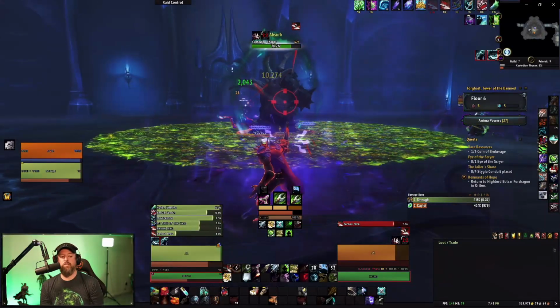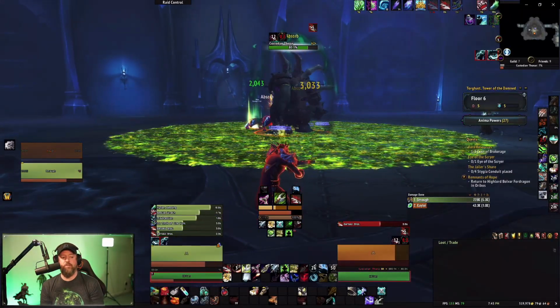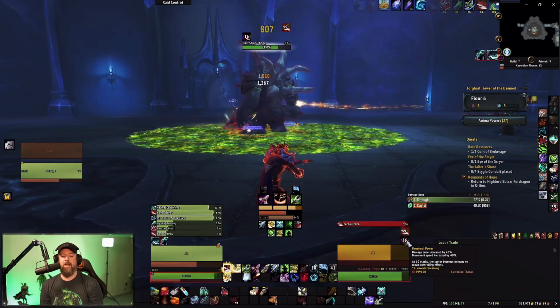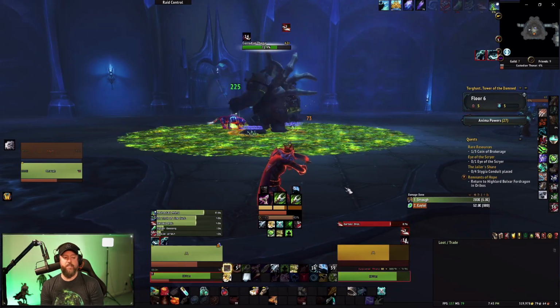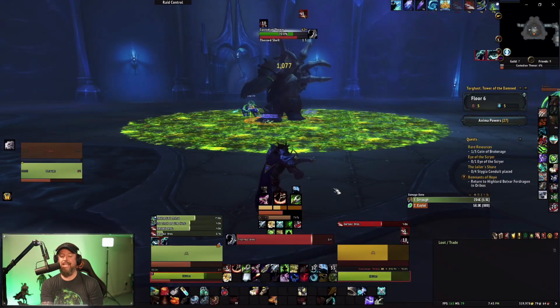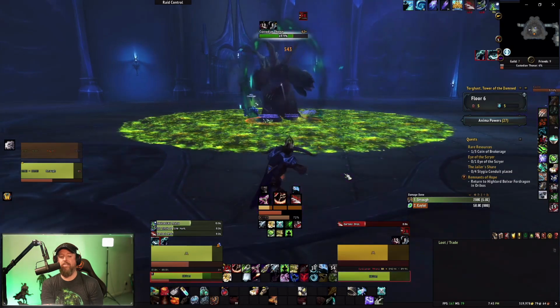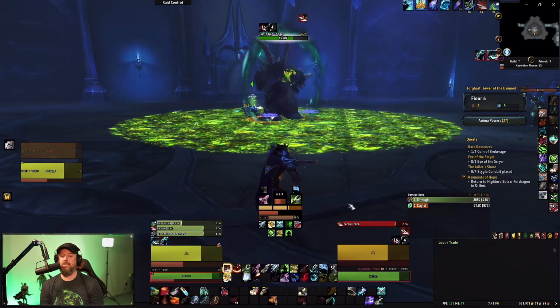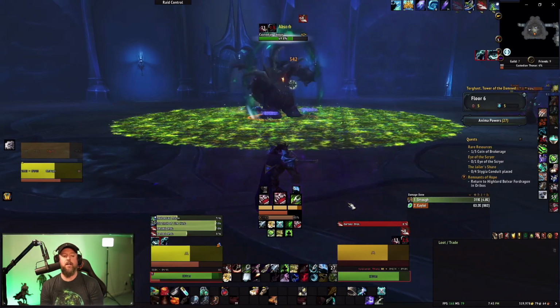He puts on an absorb shield that I believe you just have to burst through, and then you can go back to damaging him. And it really just becomes kind of a race of attrition. Understand too that I'm not greatly geared at this point. I think I'm sitting somewhere around a 165 item level. I think the druid's somewhere around a 170 item level, so nothing overpowering.